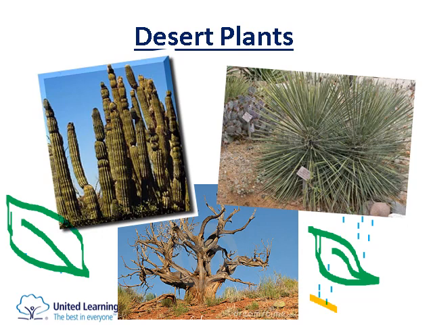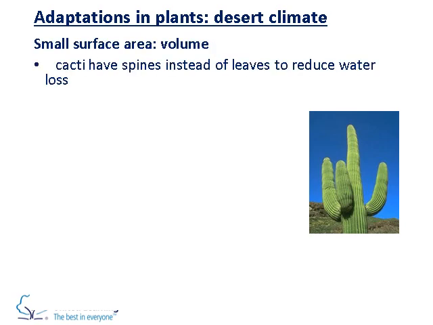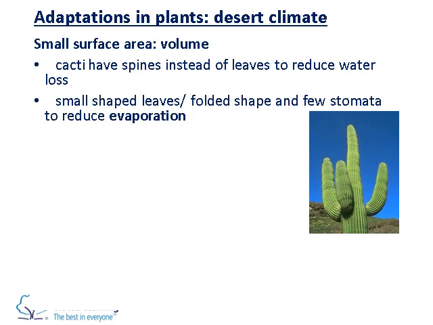If you're a cactus as well, spines are good because they'll protect you from predators and things eating you. It's the same for this plant too. All of these plants will also have really deep roots because the further down you go underneath a desert-like area, the more likely you are to find something called groundwater, which is just a source of water deep underground. So in the leaves we talked about small surface area to volume ratio, and that's just a summary of what we just talked about.